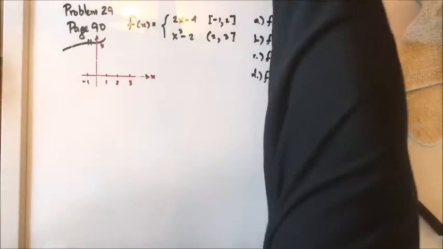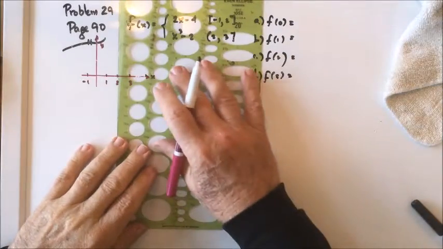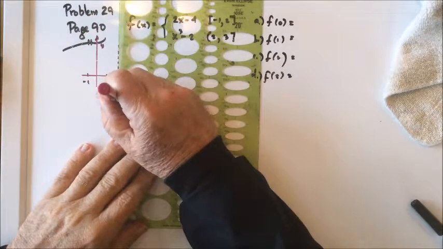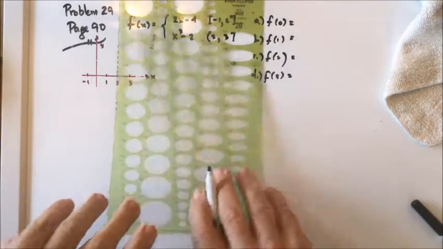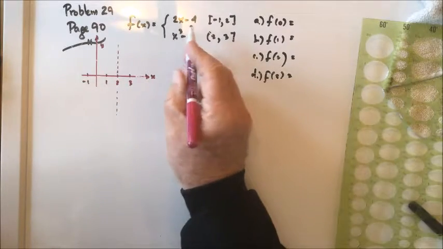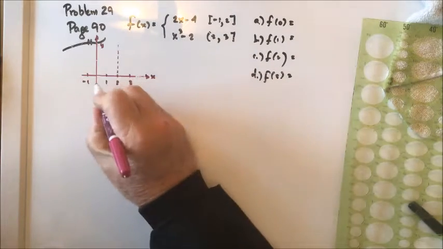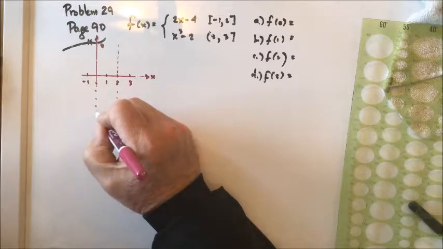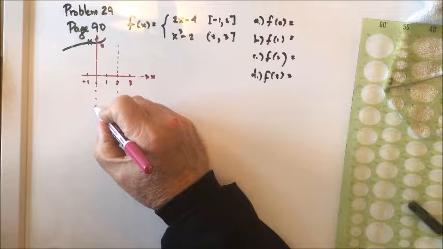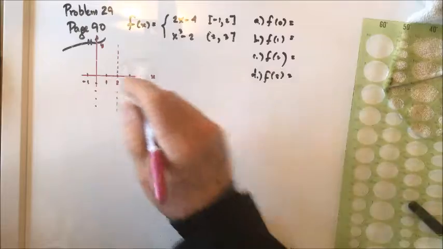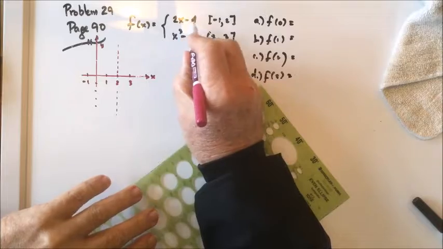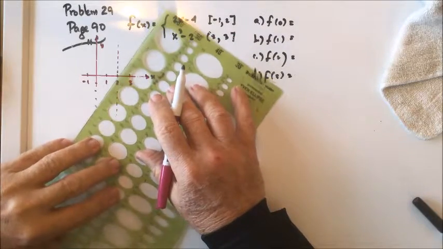So if I just took a moment to draw it, just so that we get on the same page here, there's a break in this function at x equals 2. And as I said, on this side, at least over the interval from -1 to 2, it's defined as 2x minus 4. So 2x minus 4 is a line that has a slope of 2 and a y-intercept of -4. And in fact, you note that when x is equal to 2, 2 times 2 is 4 minus 4 is 0.